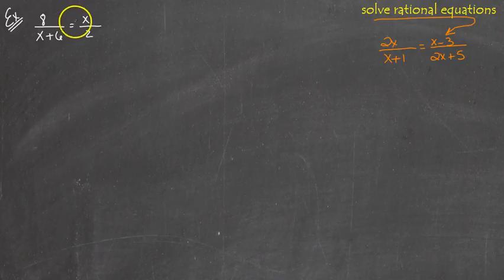I like to pretend that the equal sign is no different than a plus sign or a minus sign when we're adding and subtracting. So I'm going to take this right through the lowest common denominator algorithm. So this is already factored. X plus 6 is just one number, and 2 is obviously just one number. So the lowest common denominator in this case is x plus 6 times 2.